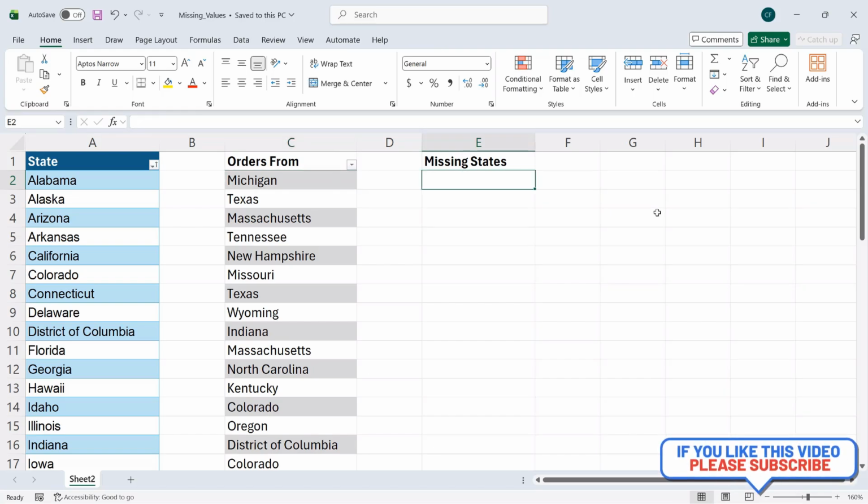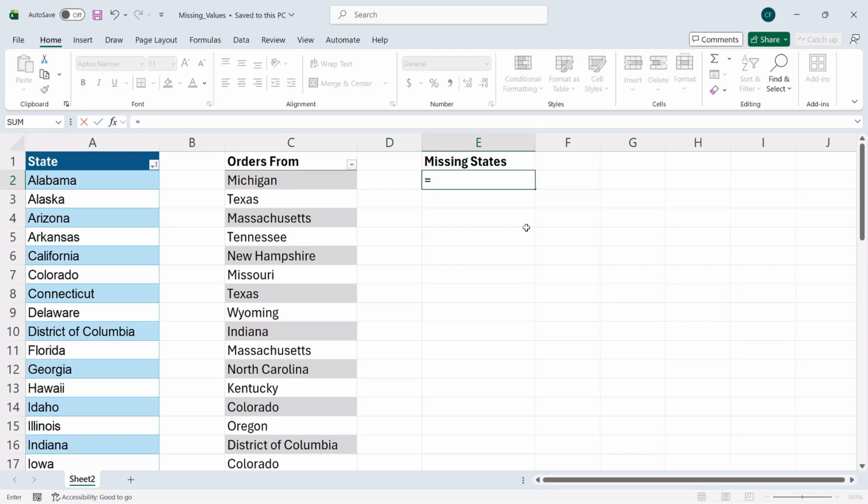So I'll start by clicking in cell E2, and I want to count the number of occurrences of the first state in my main list, which is Alabama, that occurs in the orders from list. So in E2, I'll type equal, COUNTIF. The range that we will count is the list of orders from.